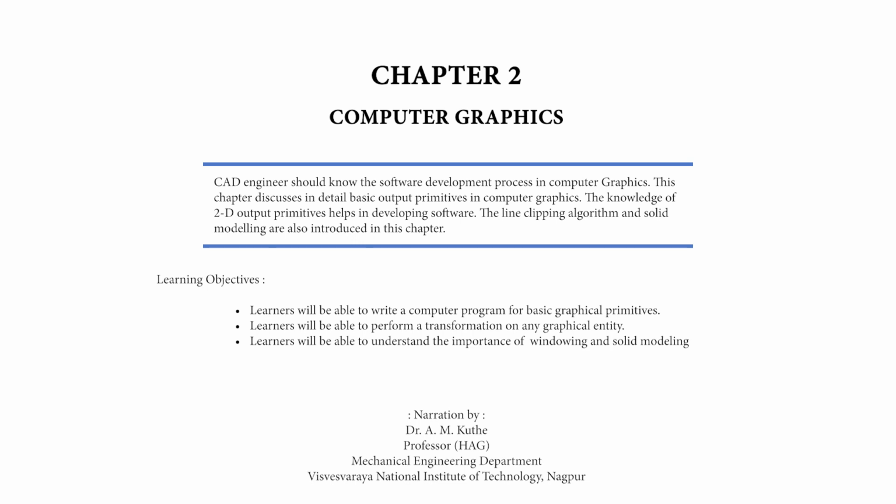Para 2.6 Arc Generation. For the arc generation, 3 inputs are necessary. In addition to 2 endpoints, one more input for the arc is necessary. That is either the center of the arc or radius of the arc or angle included in the arc, etc. The arc can be generated using the equation of a circle in polar coordinate form as x equal to xc plus r cos theta, y equal to yc plus r sin theta, where theta is the angle made by a radial vector with the positive x-axis and xc, yc is the center of the arc.